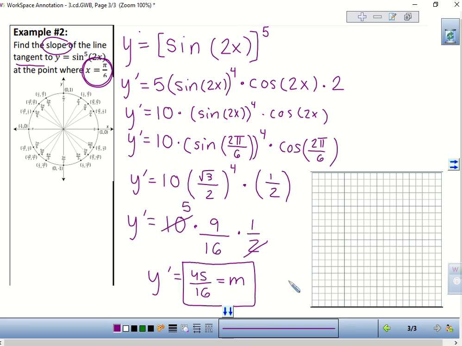So what I want you to do on Desmos, you're going to graph this equation, and you're going to look at the x value where pi over 6 exists. You can actually type this in. It will draw you a vertical line where that occurs. And then you can look and make sure that the slope looks to be about what that is. Okay, so that's what you guys are going to do on your own, okay?